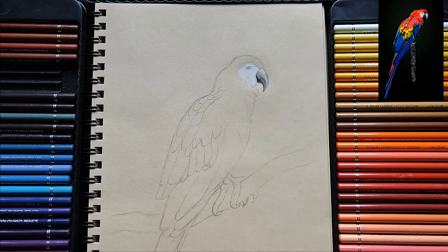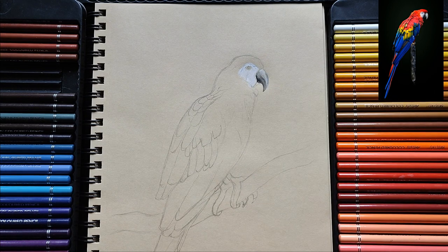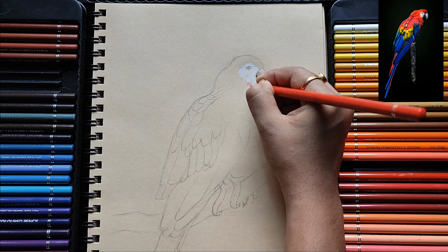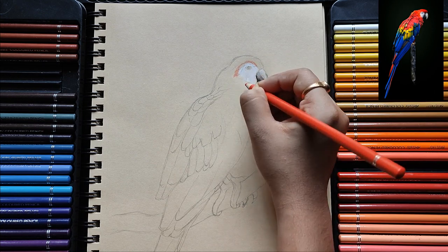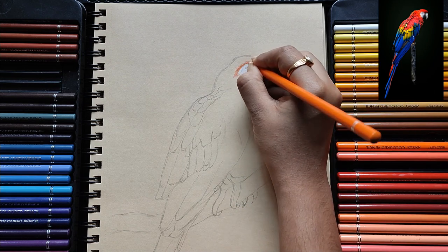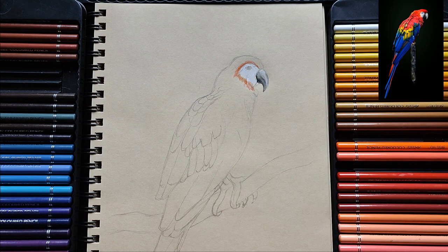Now, I am adding some small texture of feathers. Now, I will slowly start coloring the feathers. I am using orange and vermilion red color respectively.